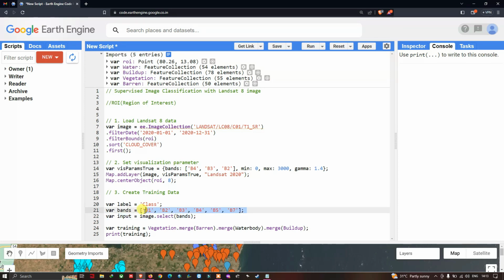We are using a specific number of bands because we don't need to select all 11 bands. Instead we require only these 6 bands to perform our supervised image classification.